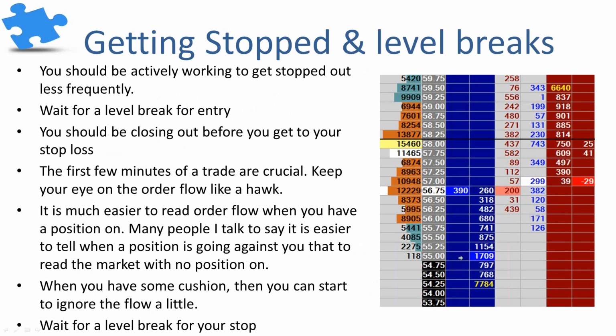So you do the opposite of what you do on entry. You keep your finger over the button to exit, and if we go down to 800, 700, 600, 400 contracts, boom, then you exit. Sometimes you're going to lose an additional tick doing this because somebody's just going to whack in one huge sell market order, but most of the time you can take an orderly exit, and some of the time the market will turn around, move up, and you save yourself a trade. We've all had a market come down, hit our stop, and then turn back up our way just after we got stopped out, and if we'd had just one extra tick of room in the trade, we would have been fine.